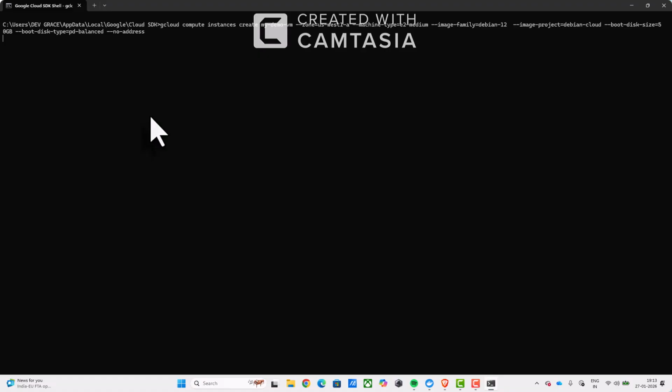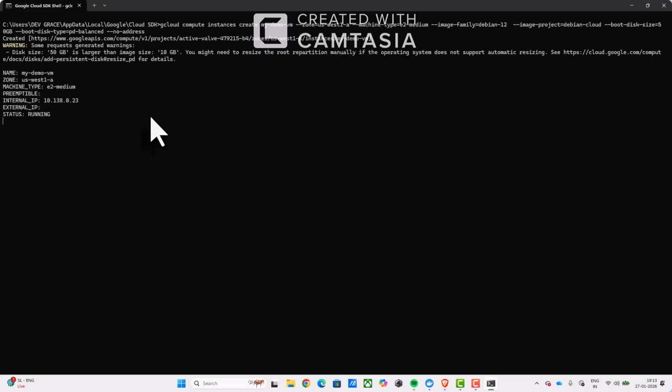It will have only the private IP, which is created automatically. So 50 GB boot disk rather than image size 10 GB.